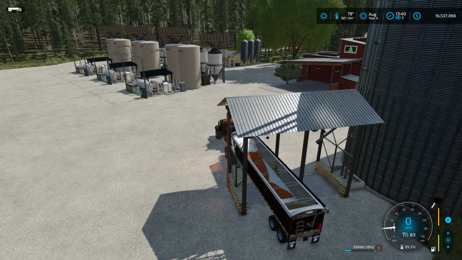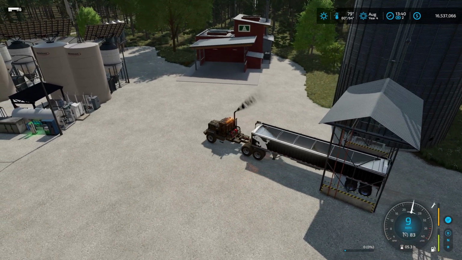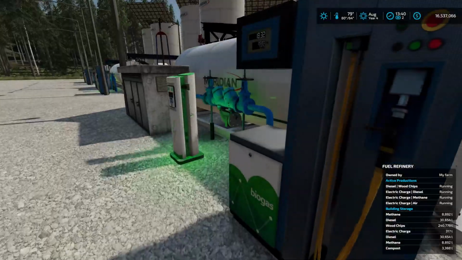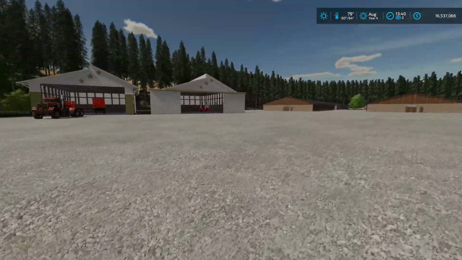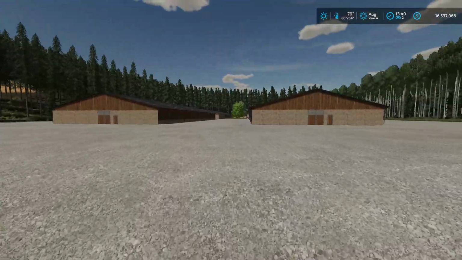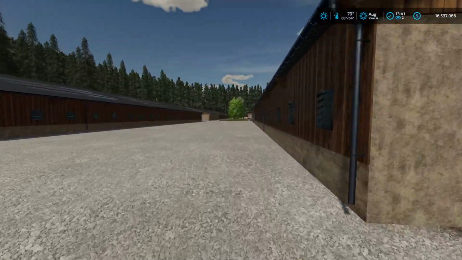Actually, I don't need this for anything else currently, right? Don't think so. But for now, I'm going to leave that right there. Let's turn off the beacons. How are we doing on wood chips? Wood chips are slowly getting down in the fuel refineries, which is good, because pretty darn soon I'm going to be chopping down trees left and right, and the sawmill is going to be busy, busy, busy.